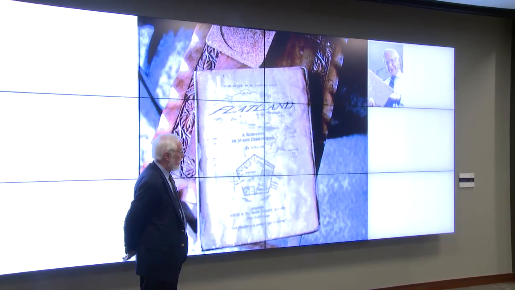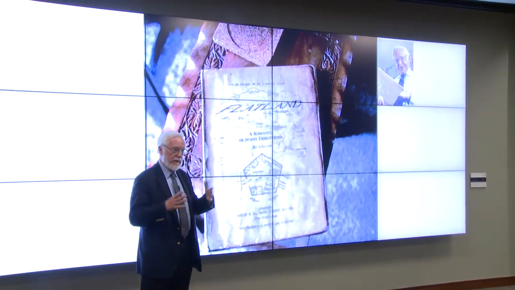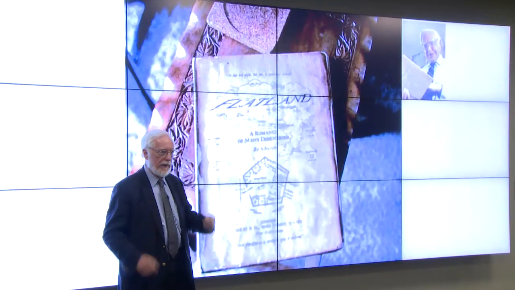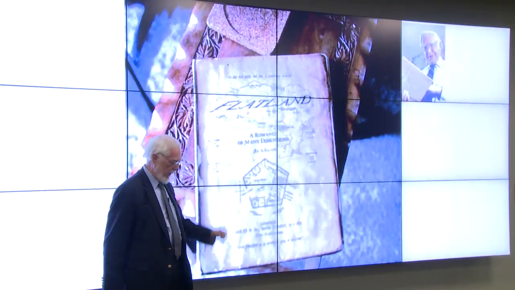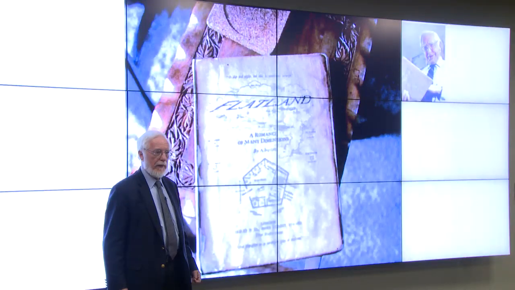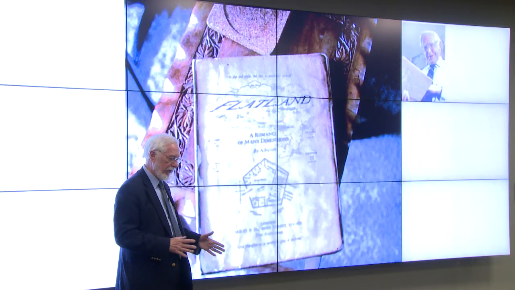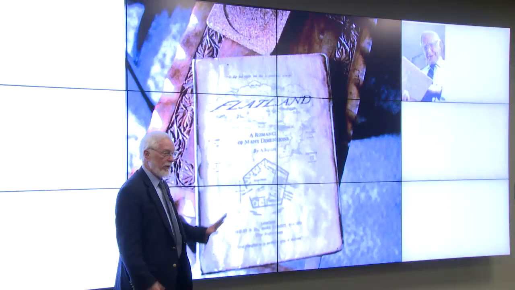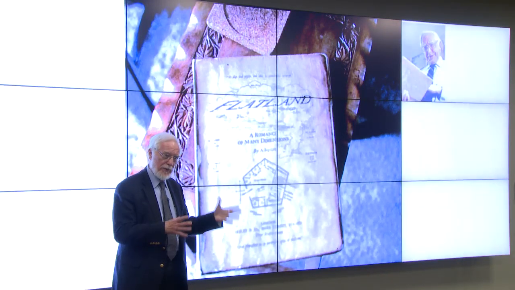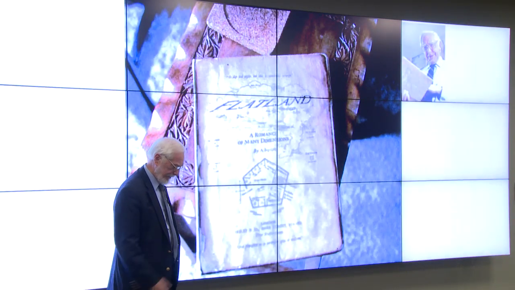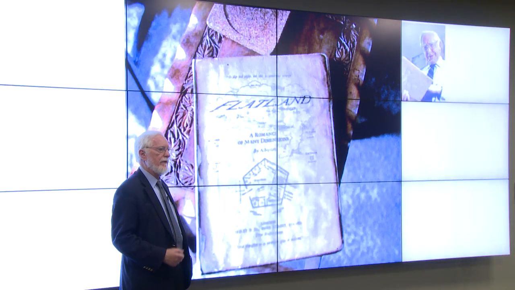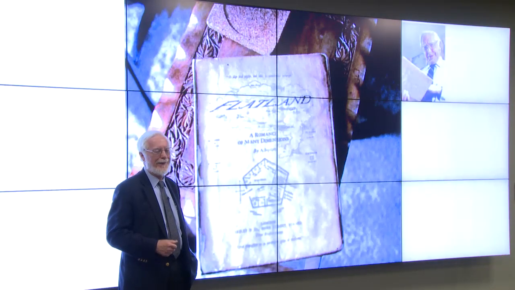I met him down here at a conference on the monastery at St. Gall. It was an article written by our friend Hunter Dupree. So he and I were both at this exhibition down here in the history department. He asked what I was working on, and I said, well, I'm still working on Abbott. He said, I have a copy of Flatland, a first edition. And I said, well, I have 3, you know.